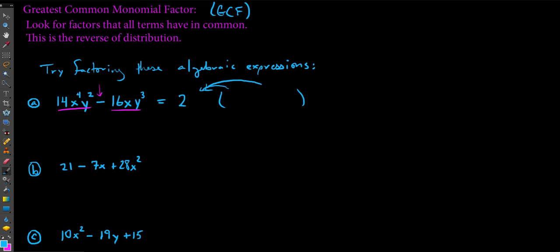Remember, this is the reverse of distribution. We're kind of cycling things out here. They both have in common a 2. How about x's? So we're going to make our next stop at this x, x to the fourth and x to the technically the first, right? So how many x's could they both give? Well, they could both give a single x here, so x to the first. And then the other part of this is y squared and y cubed. I see that they could both give 2 y's, so I'm going to put a y squared out in front. Now, the way this works is because it's the opposite or the reverse of distribution, instead of multiplying these things through, we're kind of dividing this thing out in front out of the terms that were in here previously.